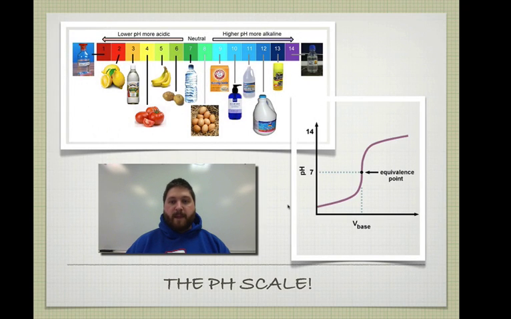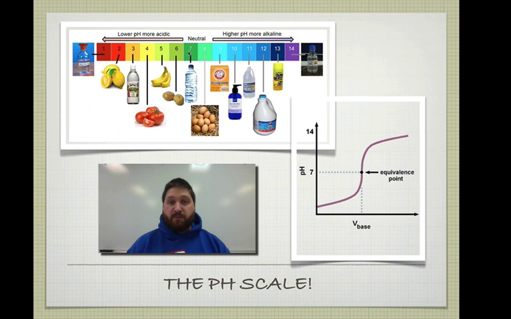So here's what that looks like on the pH scale. Here's my titration curve again with the equivalence point. When they're both exactly equal, they're at a pH of 7, which relates to this up here. So here's a pH of 7 with just water by itself, water that we would drink, perfectly neutral. Anything below 7 ends up being an acid. So the lower the pH, the more acidic it is, all the way to the acid that we use in class.